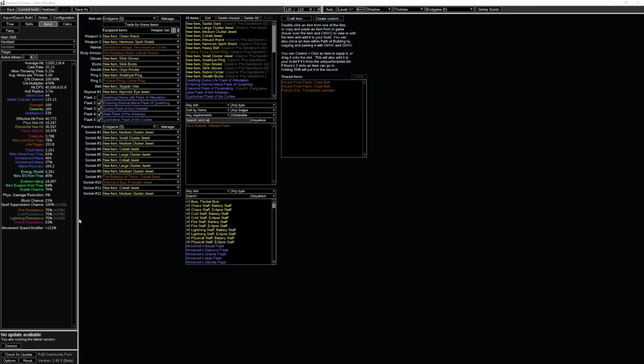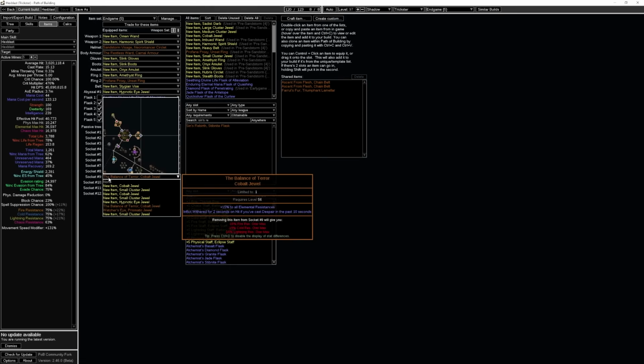One of the best ways to increase your damage in the mid-game or end-game is this Balance of Terror with Wither on hit if you have cast Despair in the past 10 seconds. And this means you have to add Despair to your links and cast it somewhere. You don't have to hit the boss or anything, but you just have to cast it. And it gives you 100% chance to Wither every hit. And this is just way better than Withering Step or Wither Totems or anything.